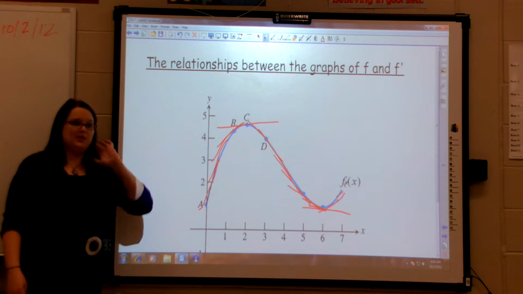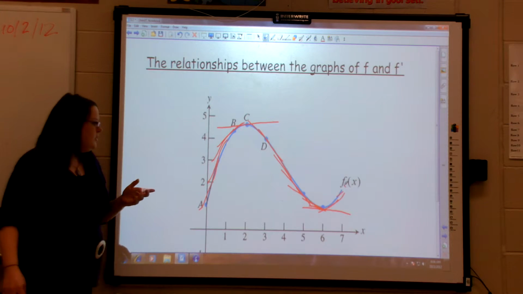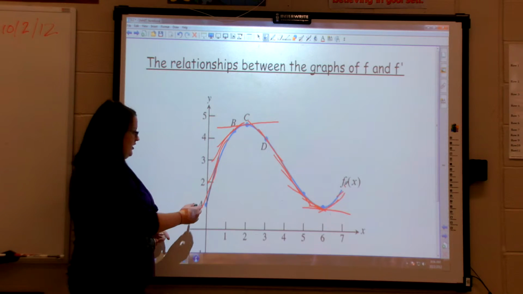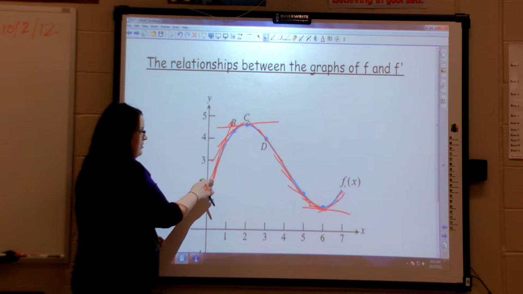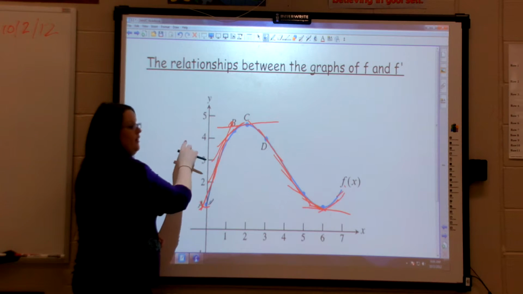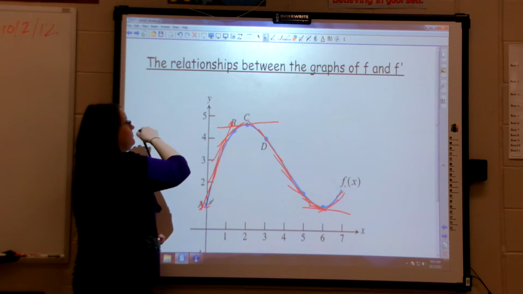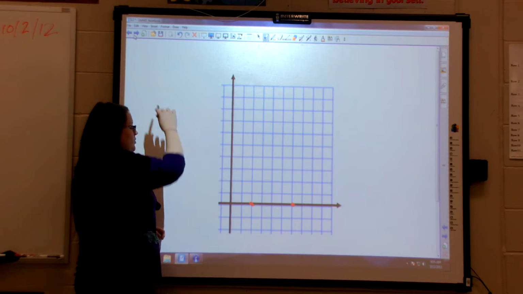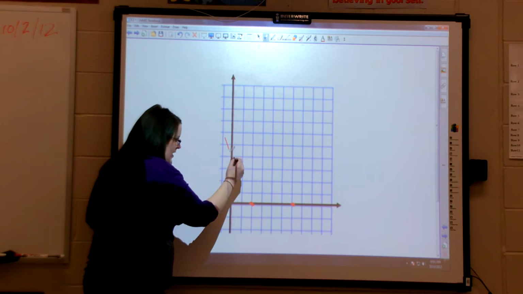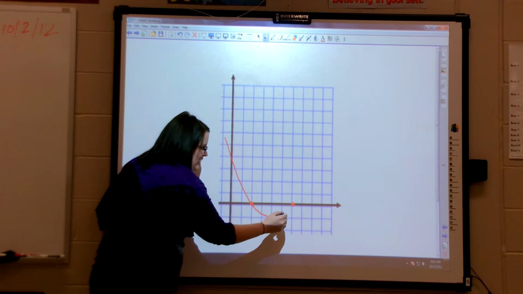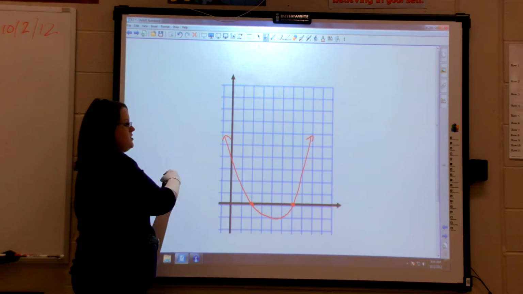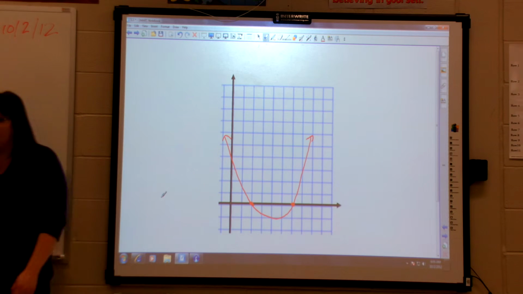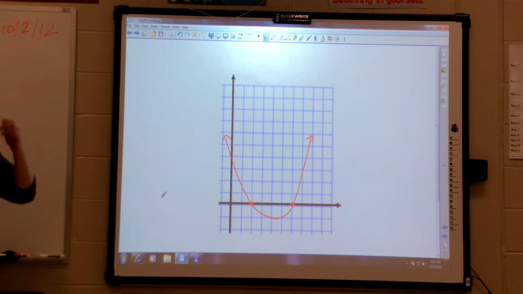Now we could get very specific. We're not going to be that specific here, because I could literally draw a tangent line, and since this graph is actually labeled, I could say, oh, you go up 3 over 1 and get very specific. But we just want a general shape. I know I'm positive, I go through here, I'm negative, I've got to go positive again. You want the general shape.